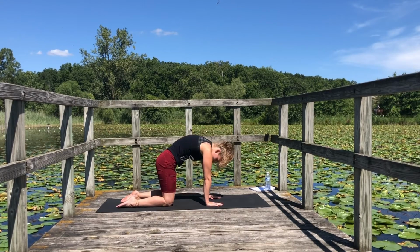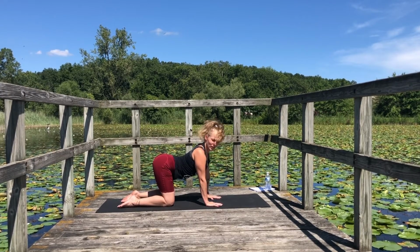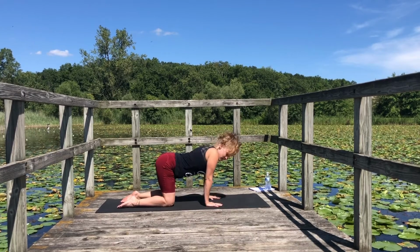Breathe it back into your scared cat. Exhale back to your cow. And don't be afraid to find your own movement. If it feels good, follow it.